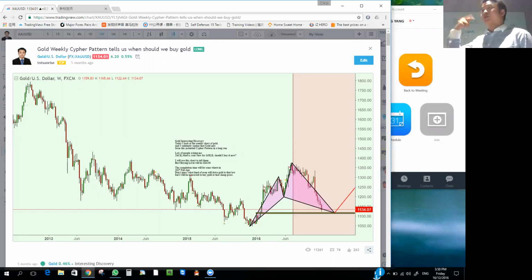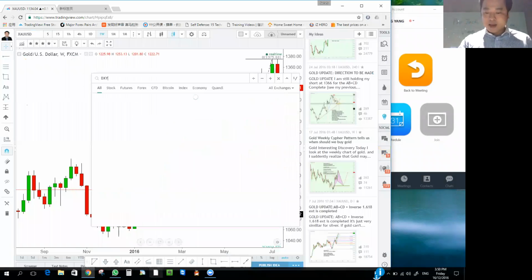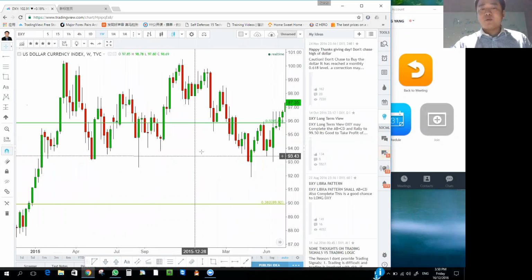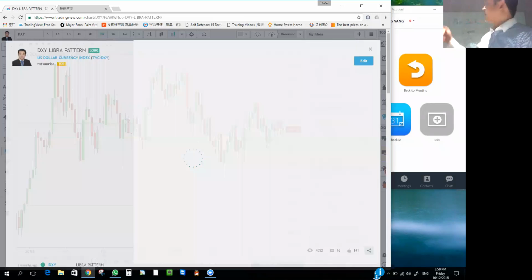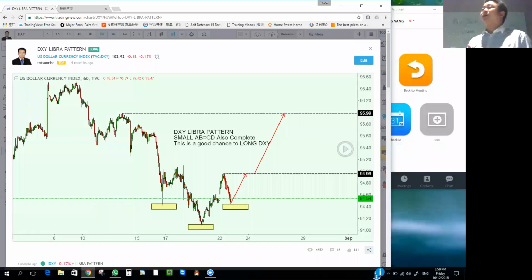So the important thing is we need to focus on how we trade, how we convert our views into a trade, right? If we know that the dollar is going to increase the rate, what do we do? Look here. When DXY is at this place, I remember we bought the DXY here. We had an expectation that the dollar may go strong at the end of the year. At that time, the dollar is at 94.54. It forms this kind of Libra pattern, right? And we know that 94 is a very important structure to support the dollar.